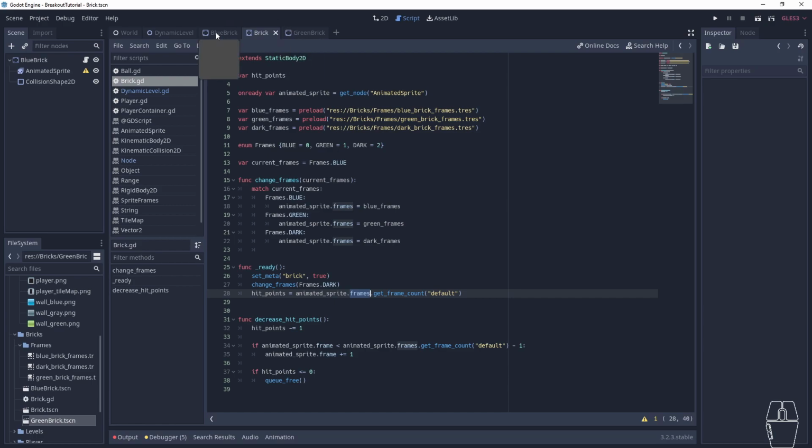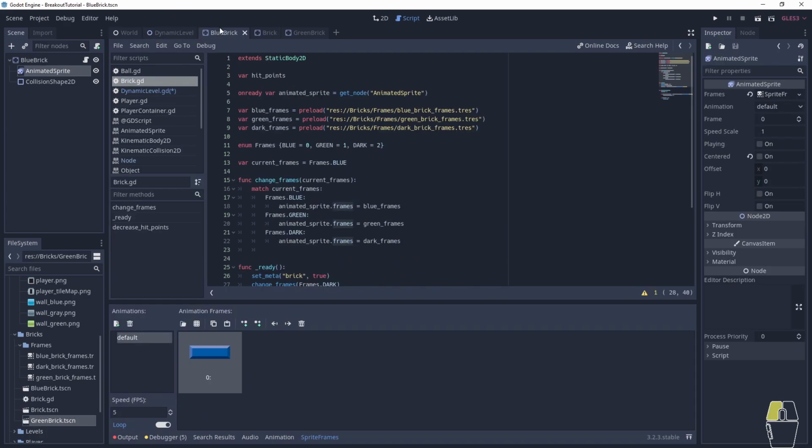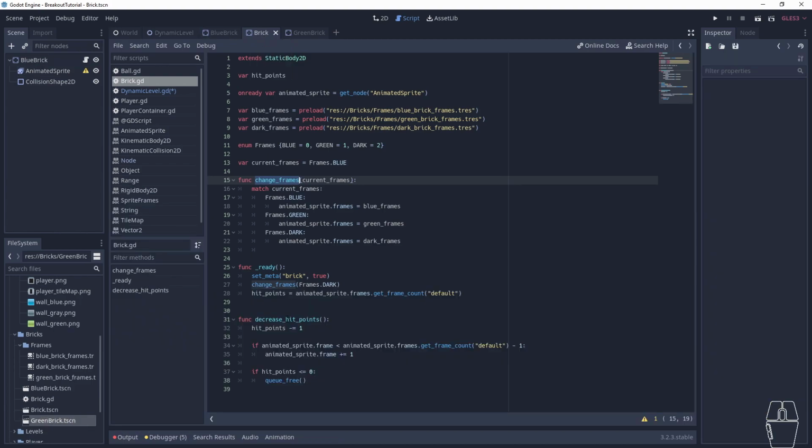So in order for us to circumvent this problem or solve it without actually encountering it, we need to call the change frames basically before we add the object to the scene tree. So we basically have it here, it's initialized, but it's not yet in the scene tree.